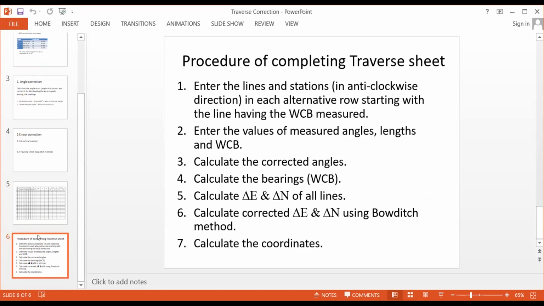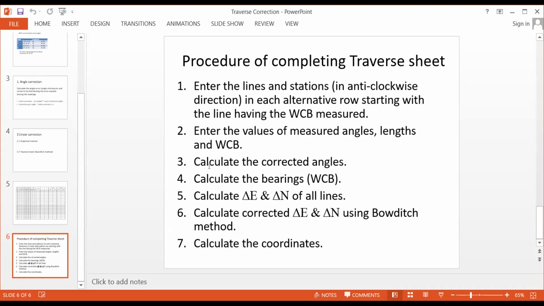That is the advantage of this traverse sheet. You don't have to touch the drawing sheet until you prepare the corrected coordinates. We do everything on the calculation basis, and then only we move to the drawing sheet.